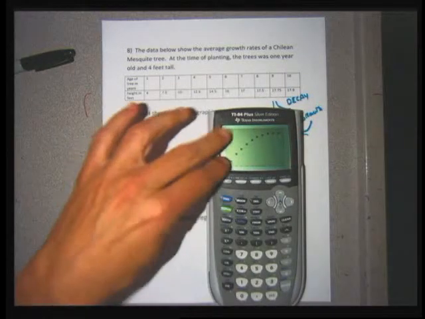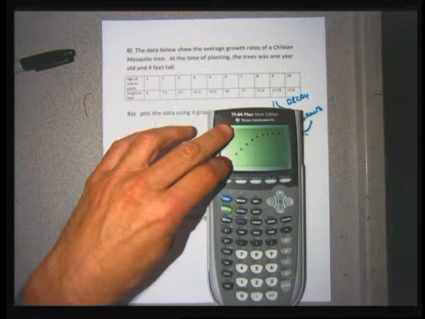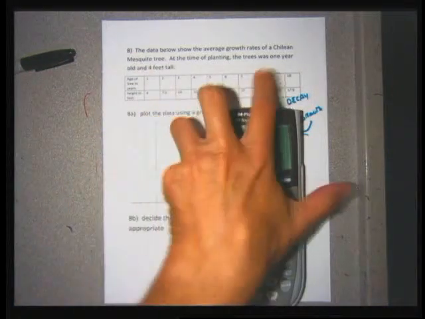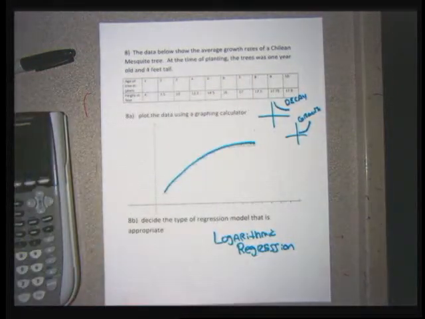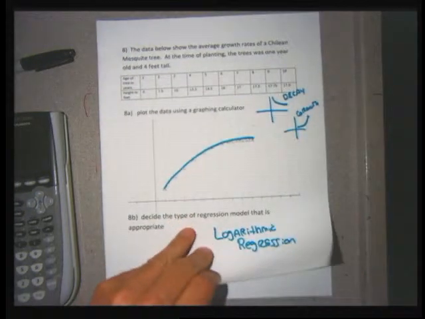So the logarithmic or natural log regression would be very appropriate here because this is how a logarithm graph looks. We graphed quite a few logarithm equations. So this would be logarithmic equation regression. The nice thing about logarithmic regression is that the equation my calculator gives me doesn't need to be tweaked. So when I go to come up with the appropriate regression equation, the equation your calculator generates will not need to be changed. I might need to change an x to a t to stand for time, but other than that.